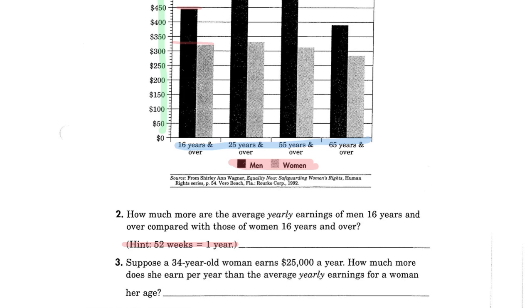And then on problem number 3, this is also per year. And these are given in weeks. Remember, this is weekly earnings. So you have 2 problems to do in math. They're multi-step problems. You need to read the graph and do what it's asking. Remember that hint in problem number 2.